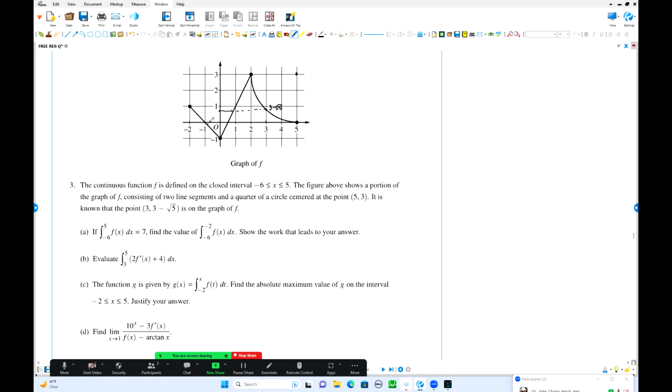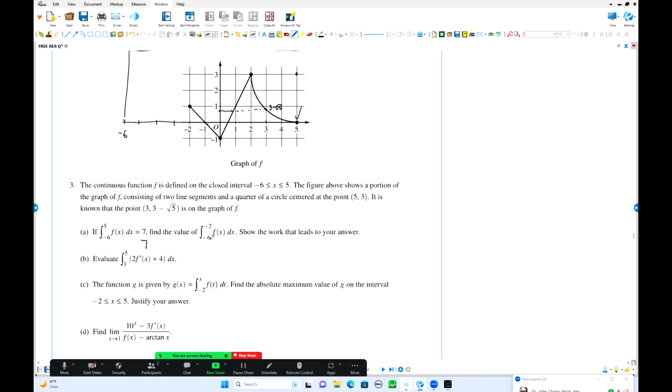Okay, the first question A, integral. We're gonna find the area under this curve between negative 6 and 5. It's given already, negative 6 and 5. Okay, here is negative 6, we don't know. Negative 3, negative 4, negative 5, negative 6, up all the way up to here. When you take the right area up to 5, the entire area is 6.